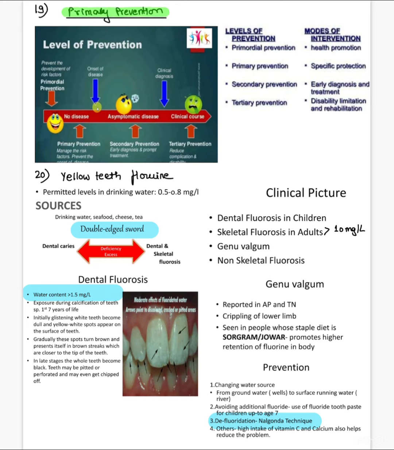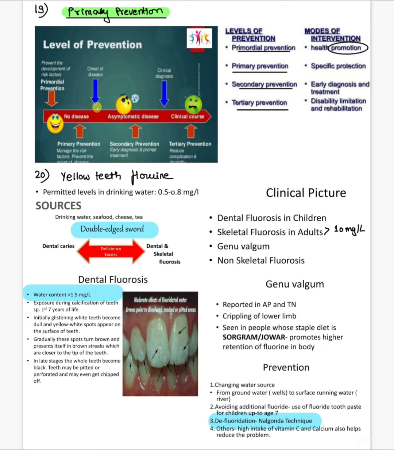Then coming on to the next topic, they ask you the topic of prevention, guys. So we have primordial prevention, primary prevention, secondary prevention, and tertiary prevention. Primordial prevention, guys: basically the risk factor has not emerged in life. We advise from the very start, like when the child is 3-4 years old, we ask him to exercise, have a healthy lifestyle, avoid Maggi and pizzas. That is primordial prevention.